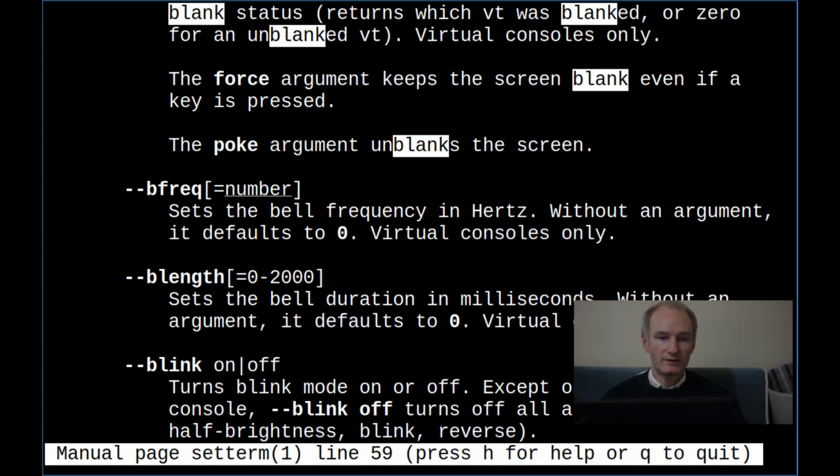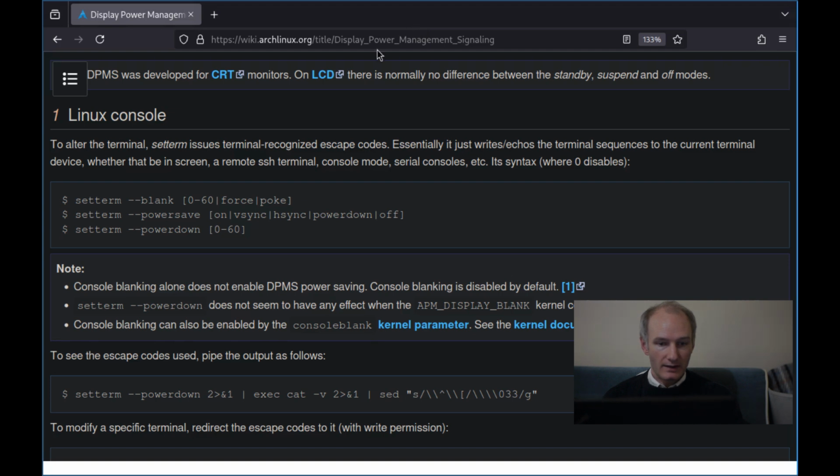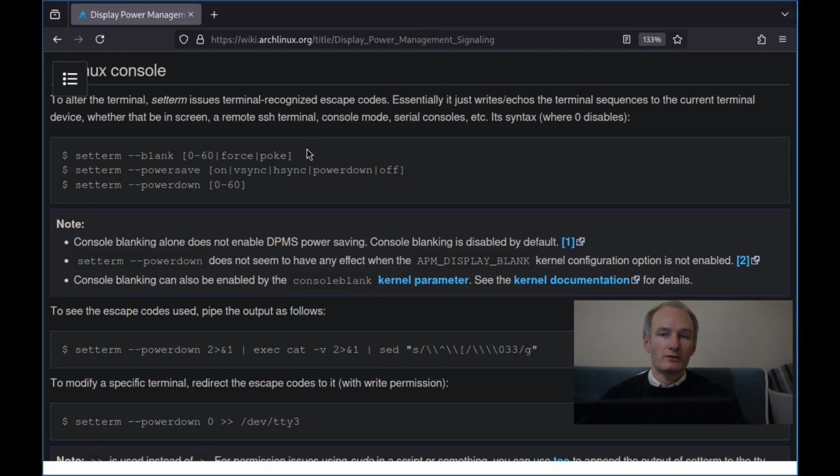So the only other way is to use the poke argument. But to use the poke argument, you have to effectively SSH into your Linux machine, and I think it might make a mention of it here, but you have to SSH, so that's create a secure shell from another computer to poke the screen back into life. Okay, now obviously I'm not going to do that here, I don't care about that, but again you can do your own research on that if that interests you. Who knows, maybe we'll do something like that in the future.